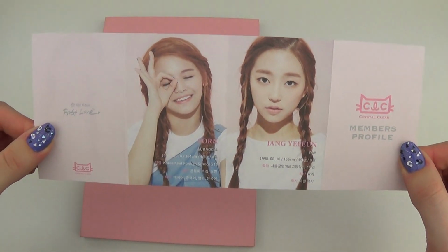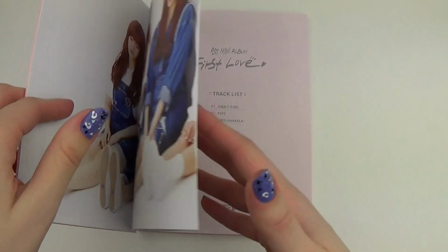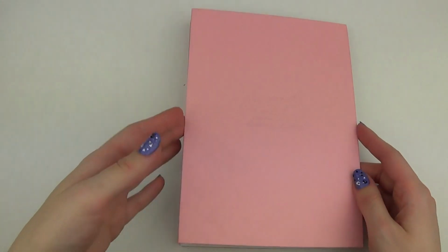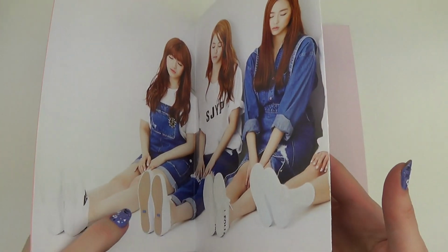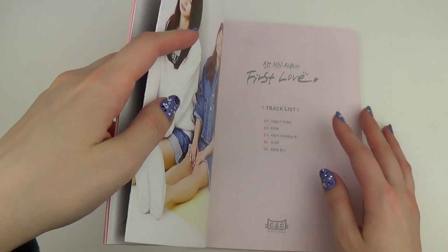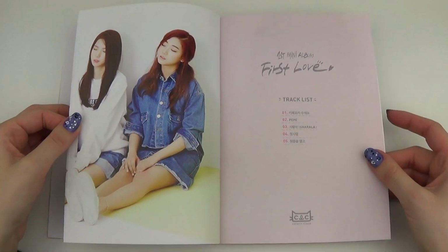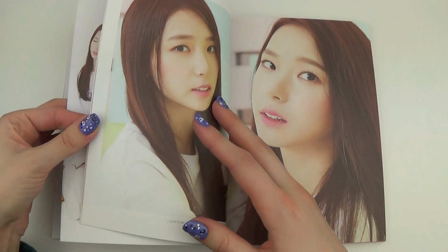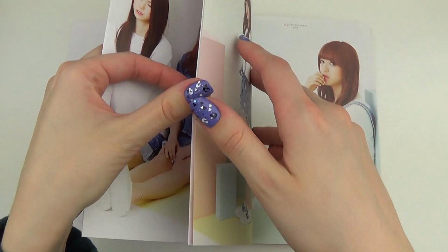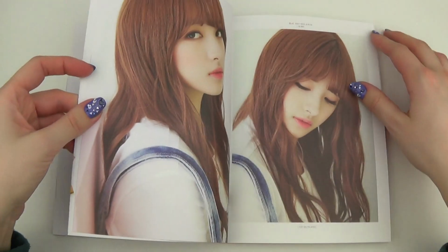Back. So let's keep on with, I don't like how there isn't really a spine. I'm just always afraid when they've done this design that I'm going to rip any pages, which I really don't want to. Okay, so that should be good. No, I'm missing pages here. There we go. Oh, my bad.